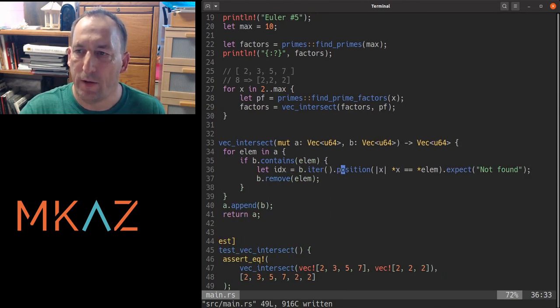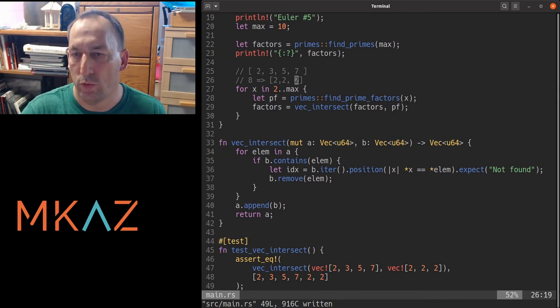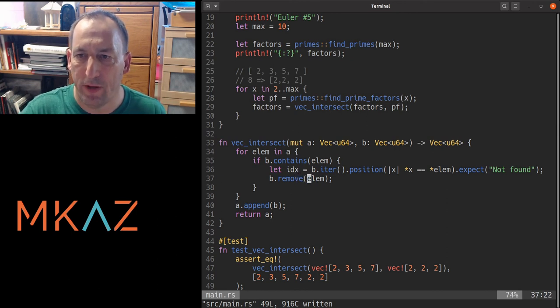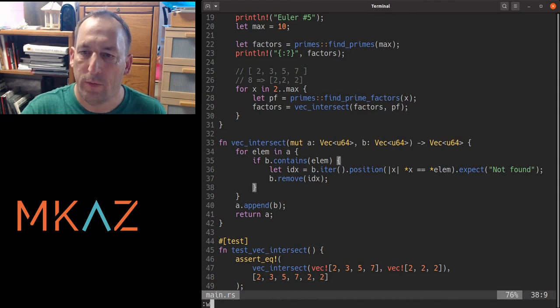So expect, I didn't unwrap before. That would bail if it's not found. This says it's allowed to be empty, and it won't break. It's going to go through each position, so it may not have each element because it could be like 2, 2, 2, 3 or something else. And it's fine if that's empty. So then remove is actually on the index, not on the value. I think that should work. I think I still have to do a borrow there.